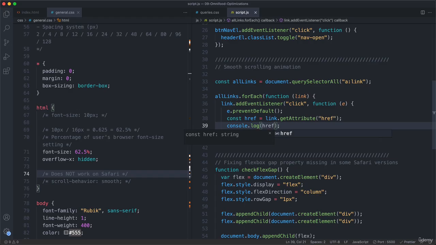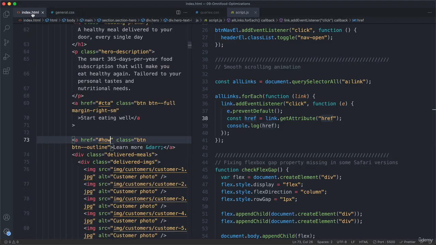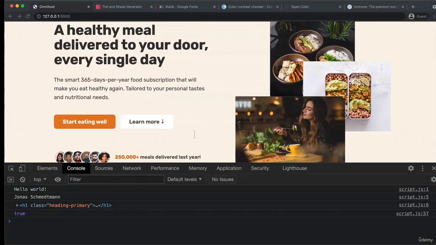So href. All right. Here, again, I could have given it any name, but here not. The name of the attribute that we want to get from each link is really called href. So the name is href, and here we are reading that attribute.